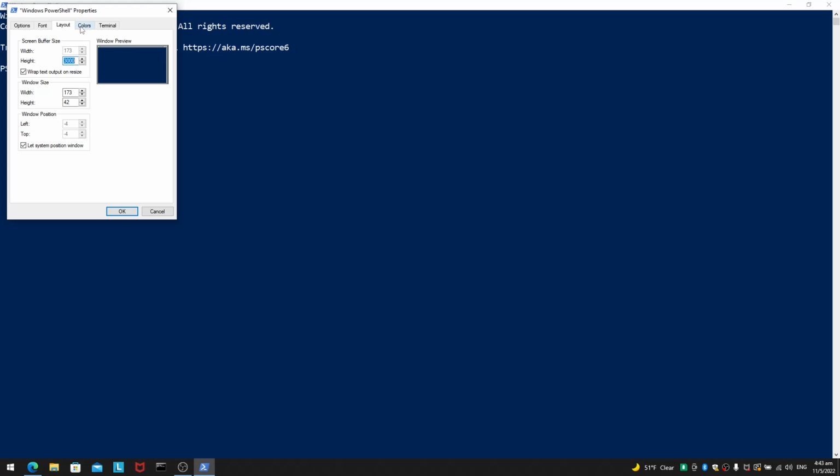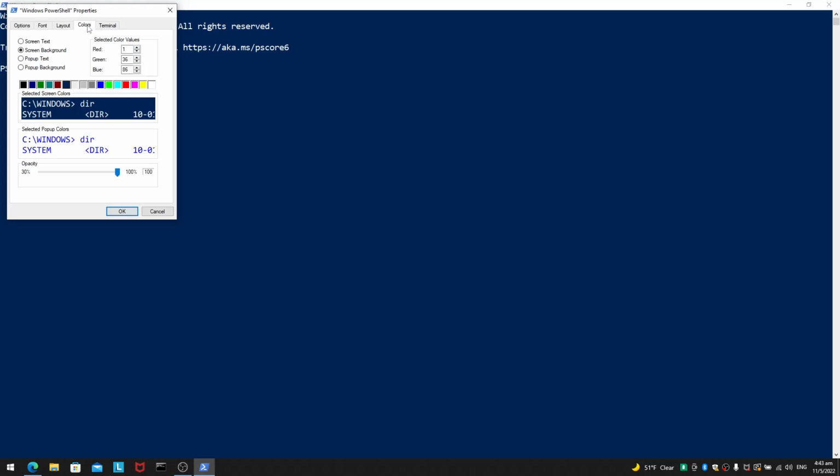Screen buffer, that one don't touch. If you want to make your screen look nicer, you can use a green font. This way it looks almost like OpenSUSE. For pop-up text and background, I guess you can set it to maybe cyan or dark blue color, something like that.